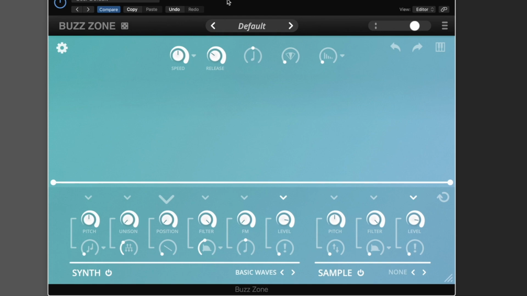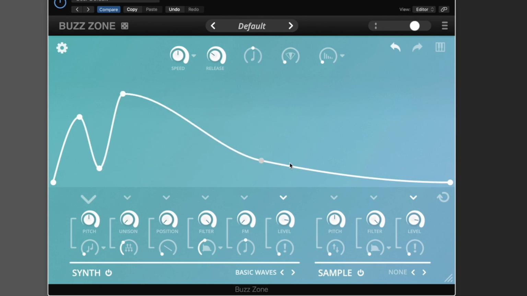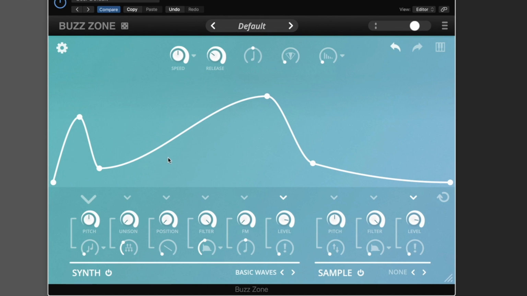Where do we start? Let's start at the top. Let's start, as we might like to do, with global controls. Along the top here, we've got some global controls, and these are speed, which relates to the whole synthesizer, because all the controls down here are managed and automated by breakpoint envelopes, by multi-segment breakpoint envelopes. And these are just a line of dots in a row that make a pretty picture and describe the movements of the knobs beneath them.